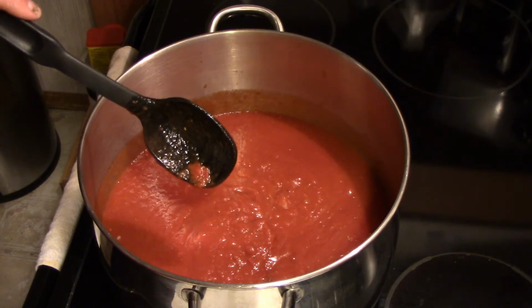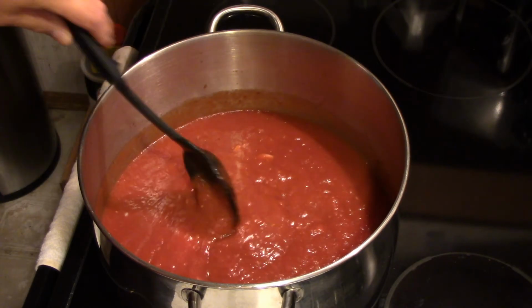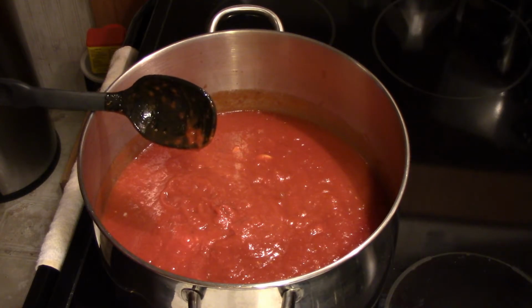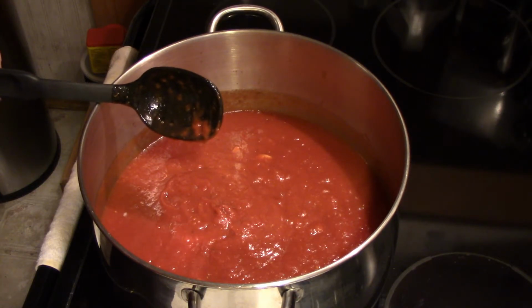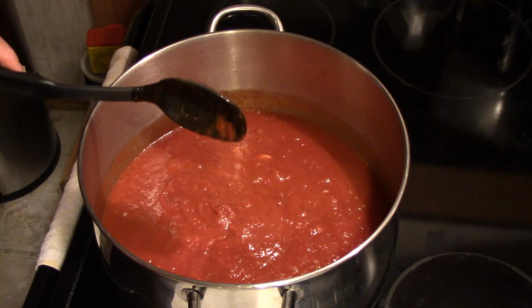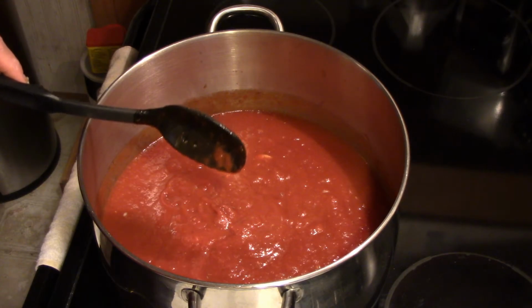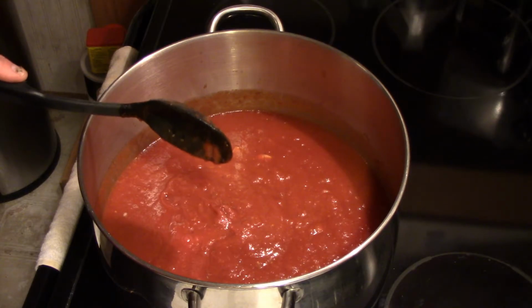I won't bore you with the meatball. No, you know what? Maybe I will bore you. Meatball recipe is gonna be real simple. I got the ground beef. Gonna add maybe a half a cup of breadcrumbs, just as a little bit of a binder. 3 eggs, a little bit of salt, pepper, a little bit of garlic powder, and gonna hit it with a little bit of Parmesan cheese. I'm gonna roll the meatballs, and when I get it all done, I'll show you the meatballs, and we'll put them in the sauce and get it all cooked up for a good tasty meal tonight.